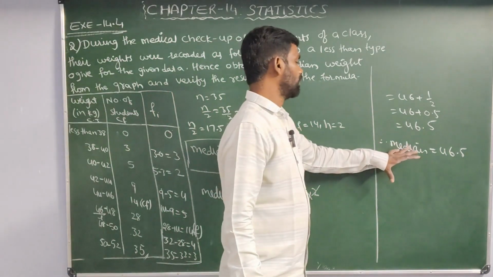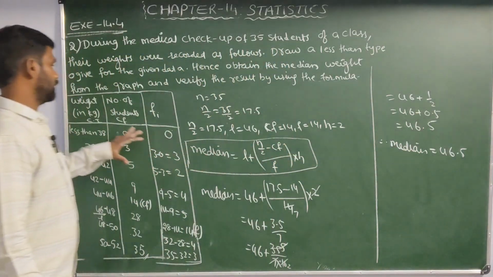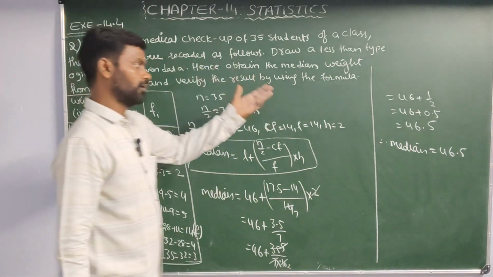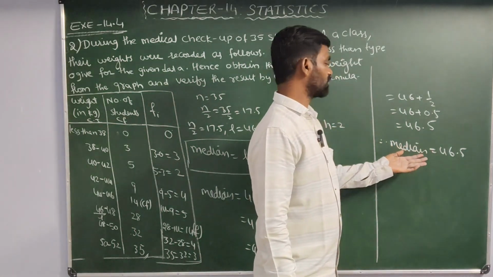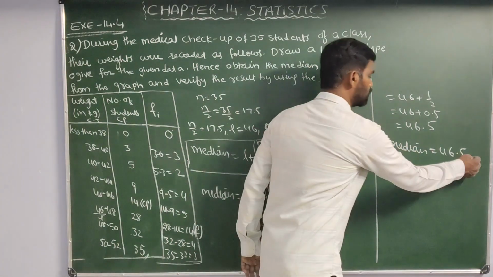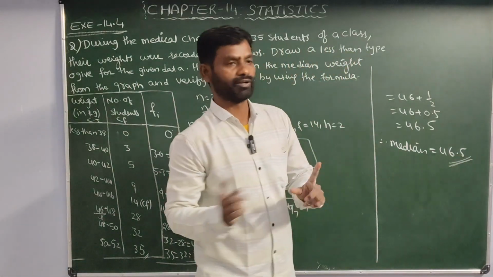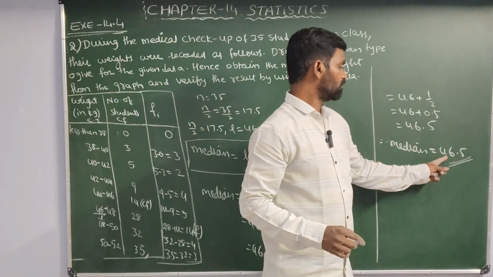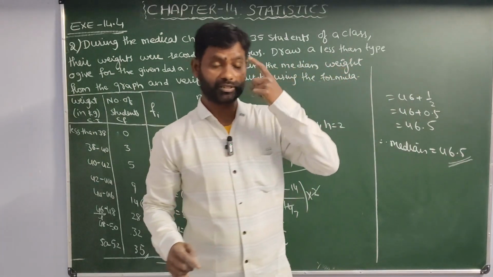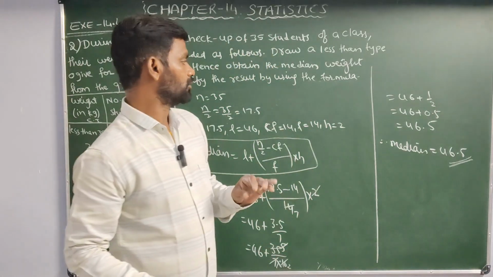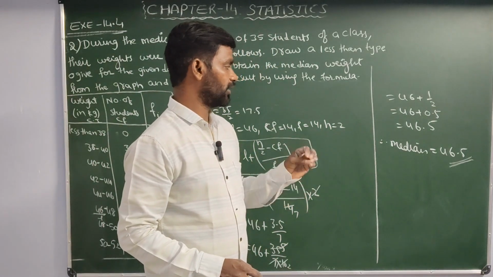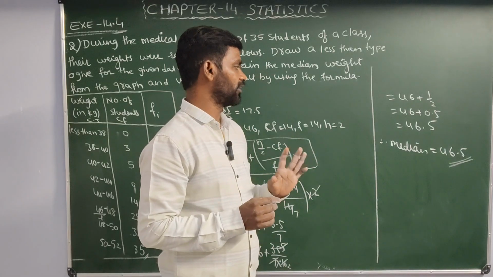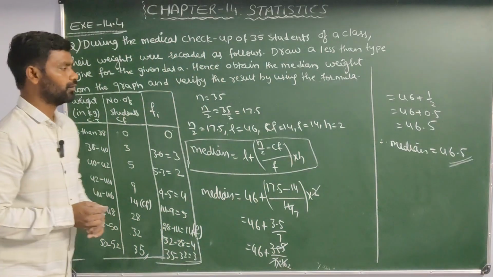So this is the median we calculated by the formal method, and the median which we located on the graph is almost the same. That is what I said, the median will be between 46 and 48 on the graph. Exactly, we got 46.5. So there also you'll get 46.5 on the graph paper. So while drawing the graph or finding the median on the graph, you have to be very careful. Okay, so that is tallied.